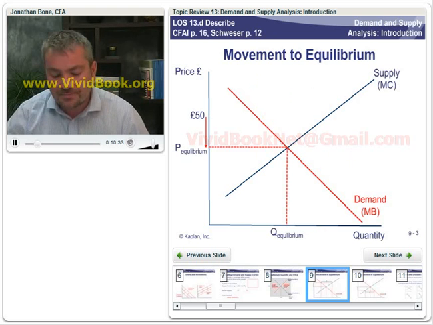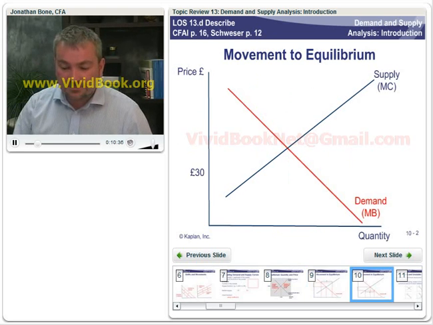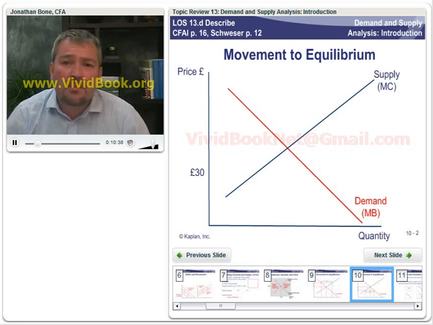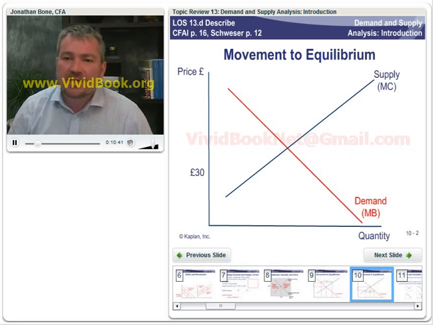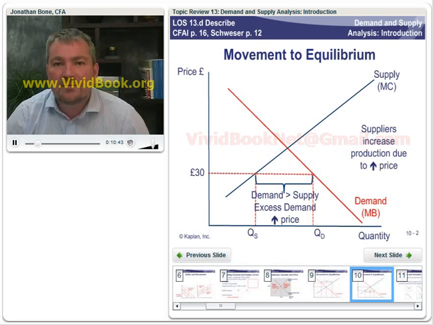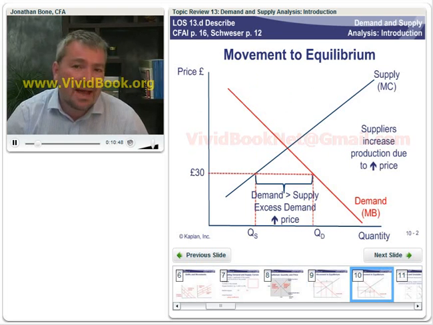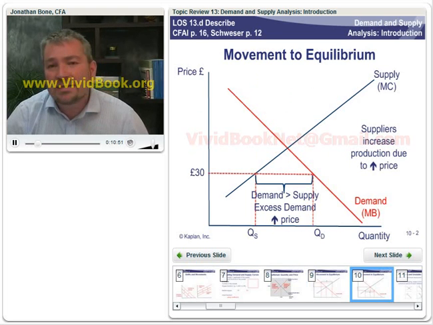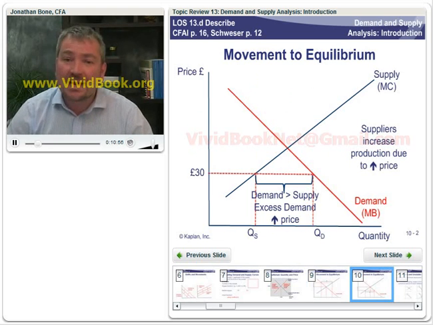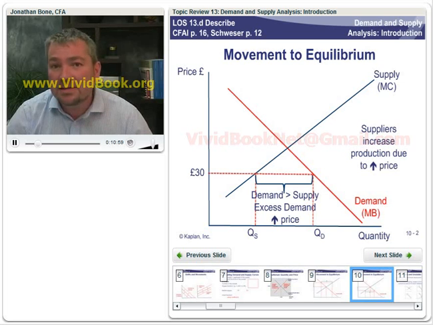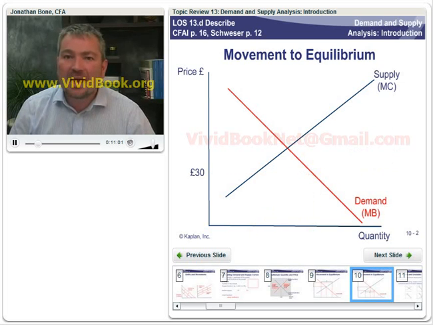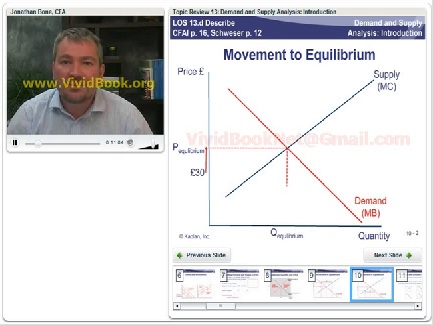So we're going to end up moving the price coming down until we hit an equilibrium where supply equals demand. Now, it's going to be exactly the same if we have a price set below the equilibrium level. If the price is set below the equilibrium level, the quantity supplied is less than the quantity demanded. In other words, we have excess demand. Because we've got excess demand, consumers are going to bid up prices. Consumers will be willing to pay more to guarantee supply. This will cause prices to rise until we end up back at the equilibrium level where supply and demand intersect at an equilibrium price and an equilibrium quantity.